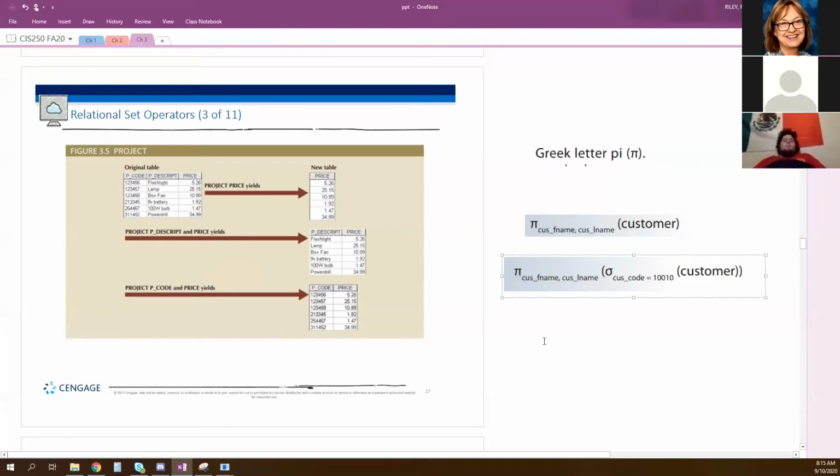And just like other algebraic functions, these functions can be combined. So I can take the output from one function and use it as input into another.